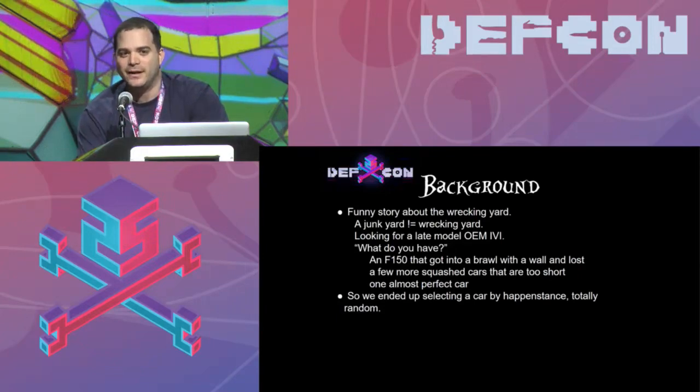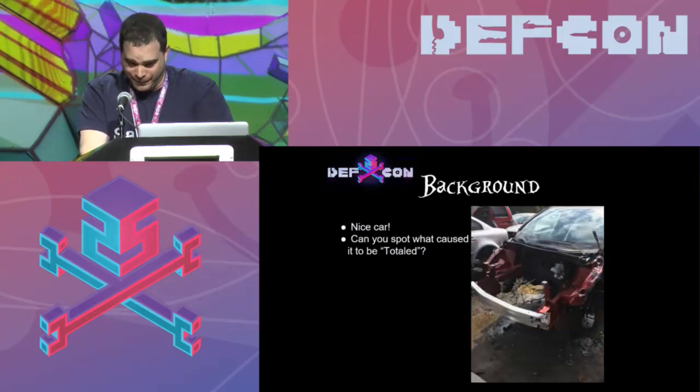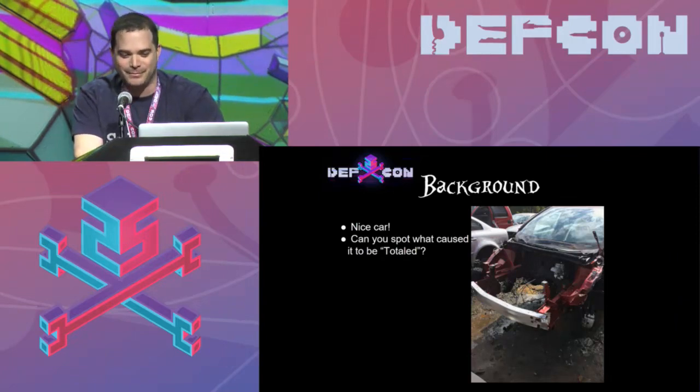When we got in there, we said, hi, we need whatever car you have that's 2015 and above. We started walking around and saw a Ford F-150 that's the size of a Fiat 500. We're like, okay, that's a cool car, but we need parts that we can use. We saw an Acura, a Honda, and a couple of other compressed cars. Then we walked by this. That's a nice car. It's almost completely pristine except the dent on the front. They did have the motor out for sale in the front of the shop, but it had a little bit of a fender issue.